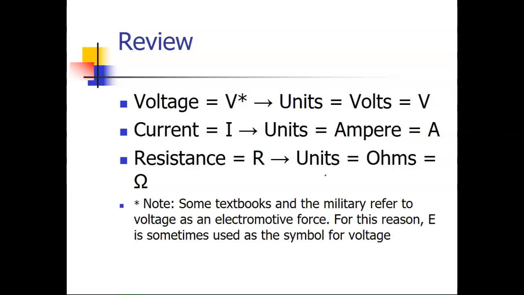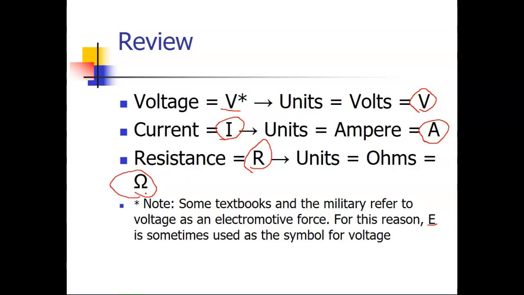Ohm's law is the relationship between voltage, current, and resistance. E is sometimes used as a symbol for V. Mathematically, these are the same thing. When it comes to giving your results for voltage, you need to use V. Mathematically, current is symbolized by an I, and when you use it for units, you use the A. Resistance is represented by an R, and its unit is symbolized by the ohm symbol.